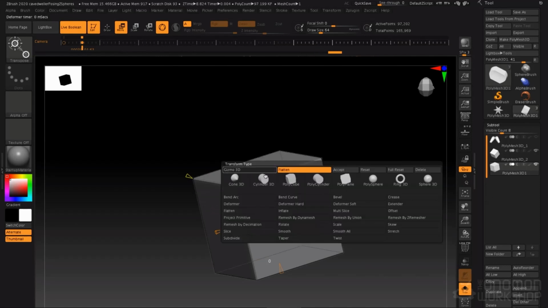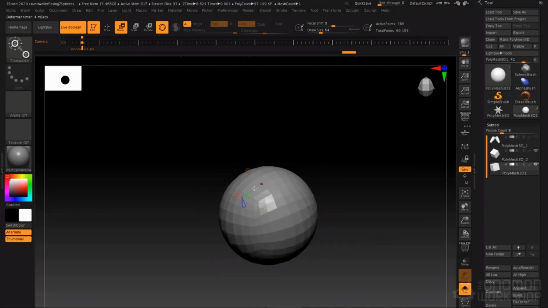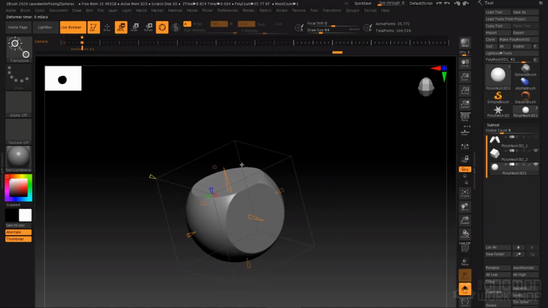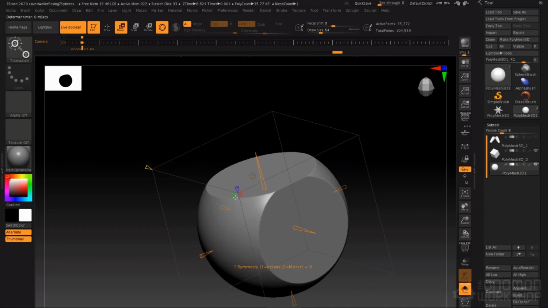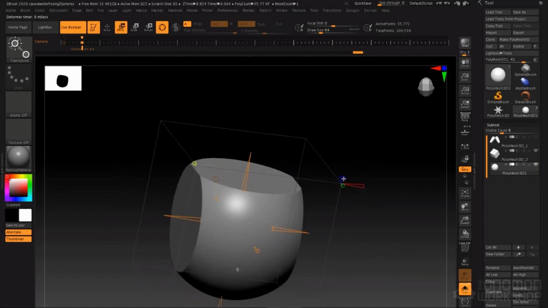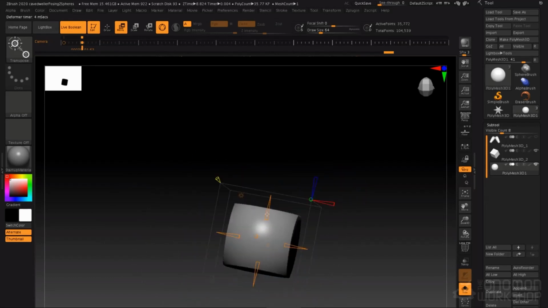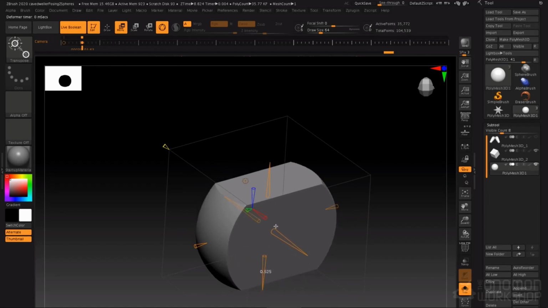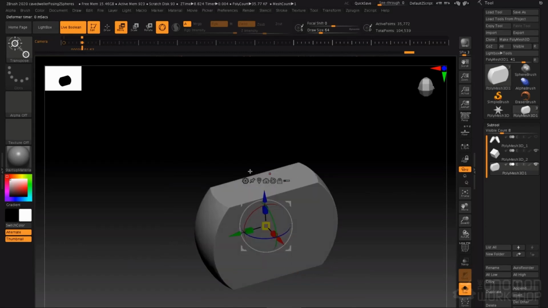So let's change this primitive now to a polysphere. Let's turn up our resolution. And then let's go to flatten. And now if I use these cones, I can slice off portions. And then go to our cones here, and I can adjust my symmetry. So if I want symmetry, I can turn that on along each axis. So if I turn it on the x-axis, I am mirroring across the x-axis, and along the z-axis, I am mirroring along the z-axis, like so. So then if I make further changes, it will continue to mirror. Accept, and then we are done.